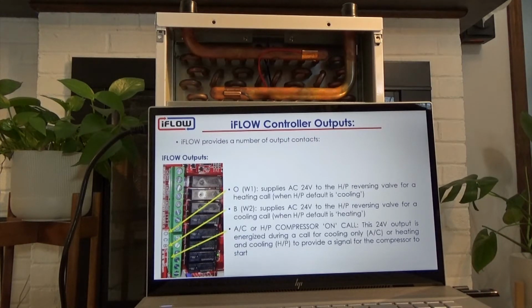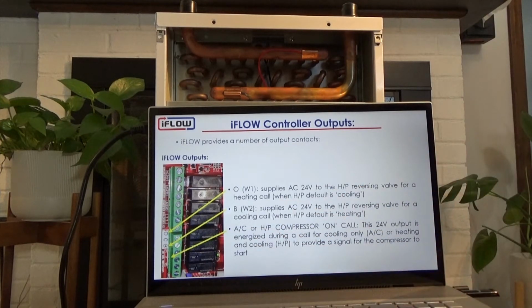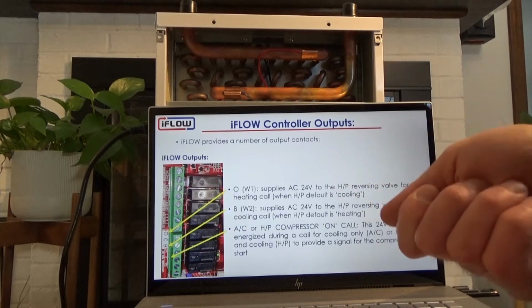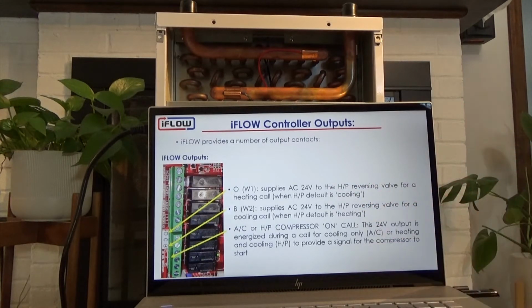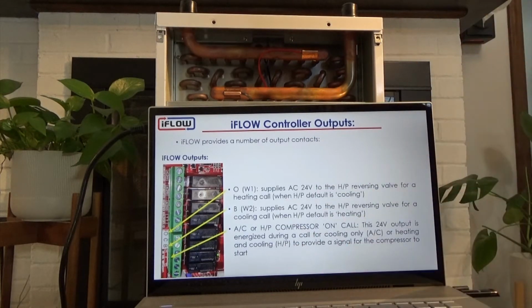So why do we need that? Well, if the default is cooling, then we know when we call on the compressor at Y and C, then the compressor is going to deliver cooling. When we go into heating mode, then we know we need to change the reversing valve. But if the heat pump is in default heating mode, then we know when we get a call for cooling, we will need to energize the reversing valve. So it really depends on what the default is and what we're trying to achieve.